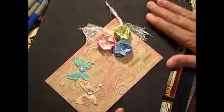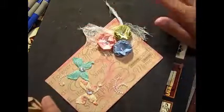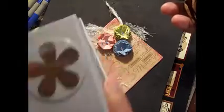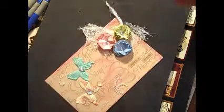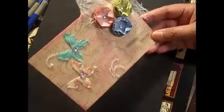If you see the black mat, I am sort of making some flowers. I was chatting with some ladies online, and they were telling me about this punch, and I'm thinking, I think I have that punch. So I did, and it's this punch here, the retro punch. I don't know why I haven't used it, but I'm in the process of making some flowers. I've been watching some videos. So anyway, let's read what we have here.